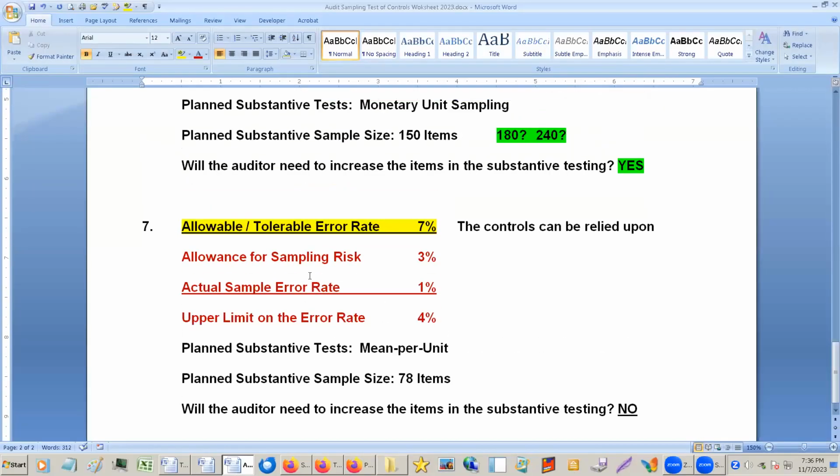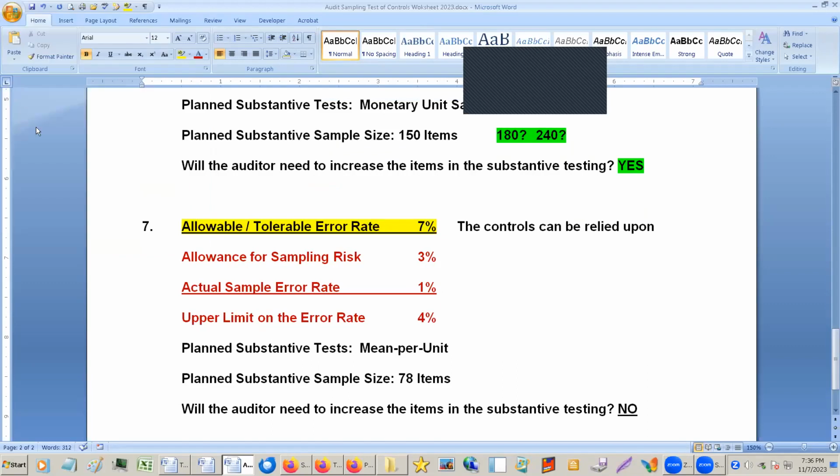And it is possible, if you think the controls in previous years weren't as good and they really tightened them up, you may say, well, we don't even need 78, maybe we need 50, whatever it is to get comfortable. And again, these are judgment calls.